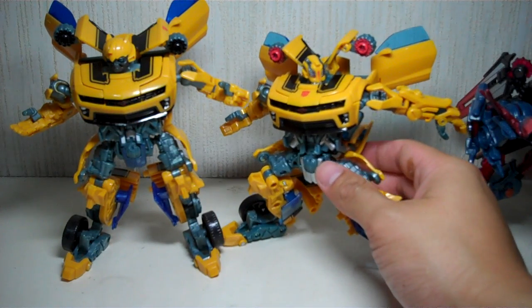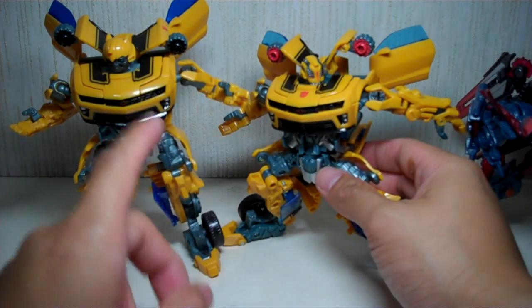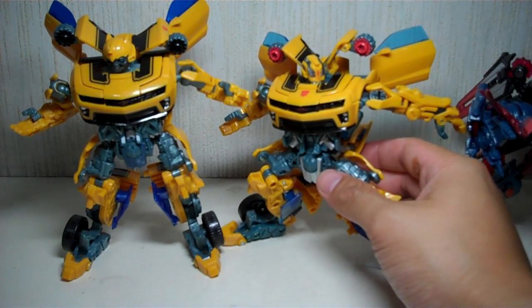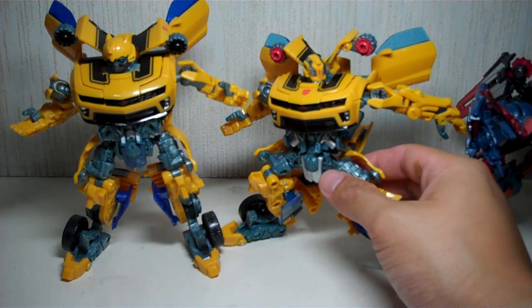Some subtle differences here and there. For instance, the obvious change of color for the Gatling gun. Instead of black, they've put a little bit of a magenta on it. Not exactly sure why they put that there. I would have preferred the black.